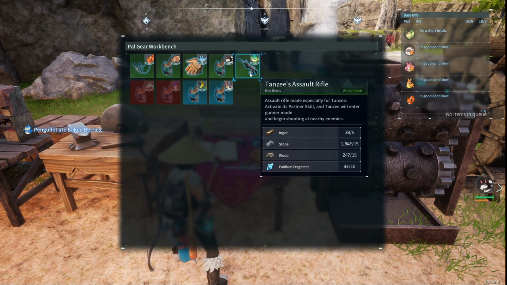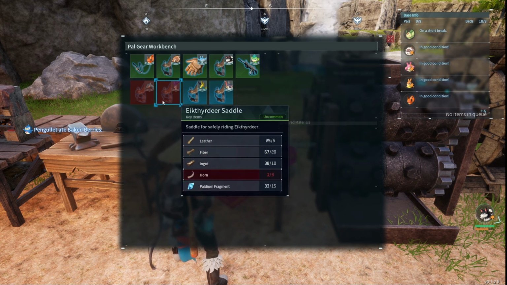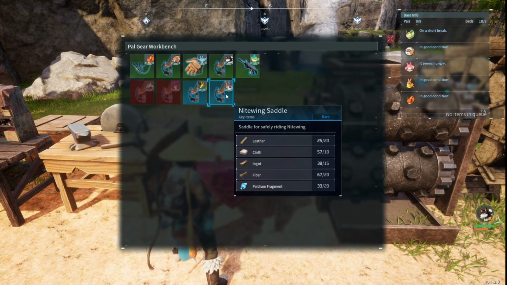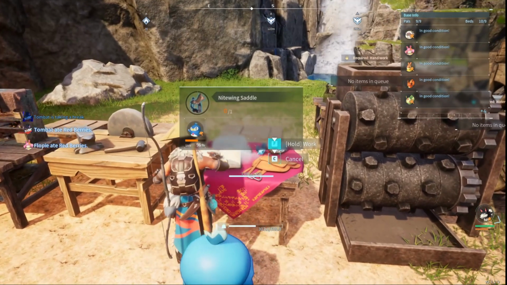You can even see that I can make an assault rifle for my Tanzee. Some of them just need different materials. So for this one, I need a horn. I need 3 horns to be able to do this, along with leather, fiber, ingots, and palladium fragments. This one I need a little bit different stuff, but you can see here. So let's say I want to craft this Nightwing saddle. I want to make sure I have all the materials. You'll collect this, start production, and then you can start working on this.